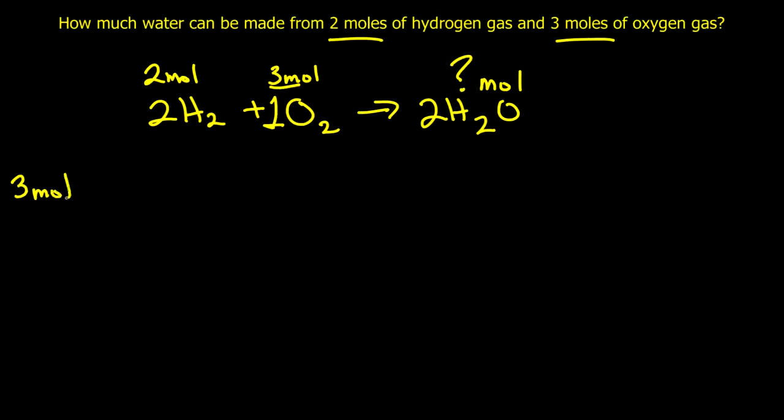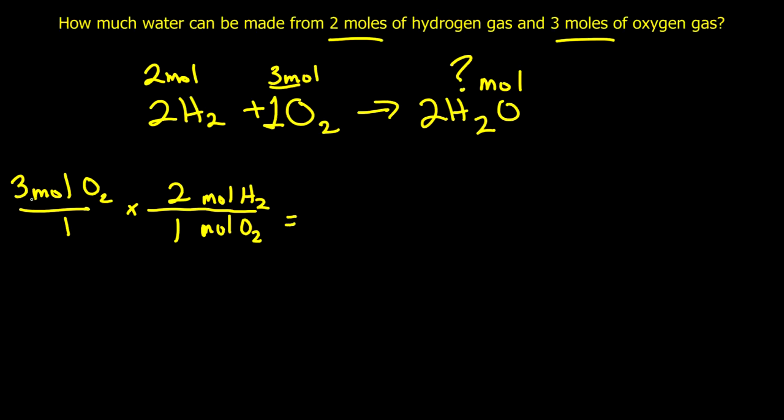I got 3 moles of oxygen. I put that over 1. Now, if I got 3 moles of oxygen and I'm trying to figure out how much hydrogen do I need, I got to convert moles of oxygen to moles of hydrogen. Since moles of oxygen is on top, I put moles of oxygen on bottom. Now I want to change it to moles of hydrogen so it goes on top. I need some values right here, so that's my balanced equation. There is 1 mole of oxygen for every 2 moles of hydrogen.